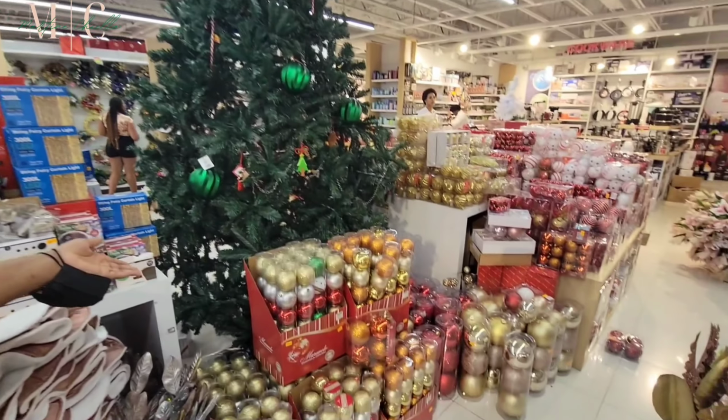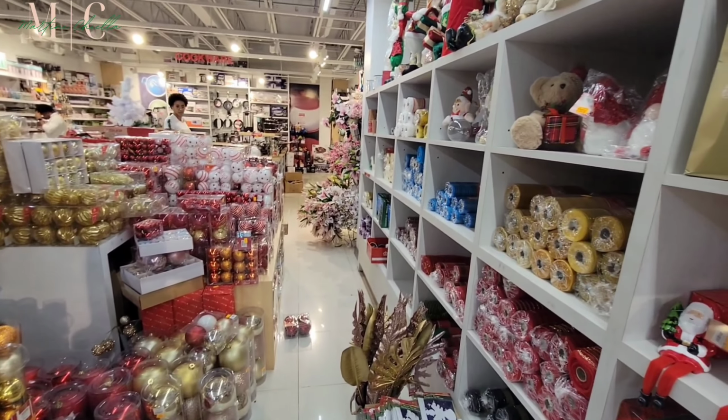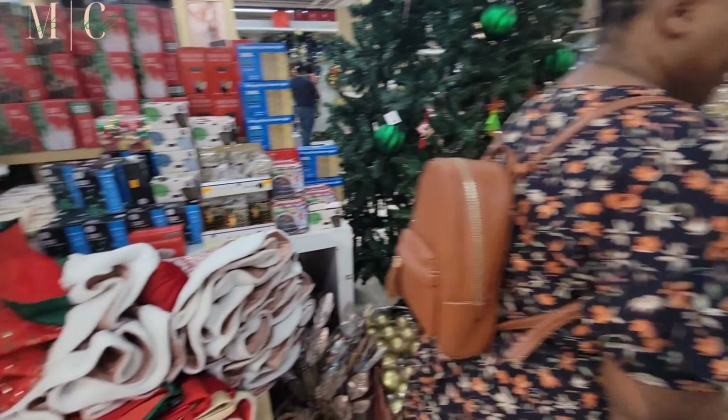And this section here is the ornament section. Again, it goes on with the ribbons. You have options.